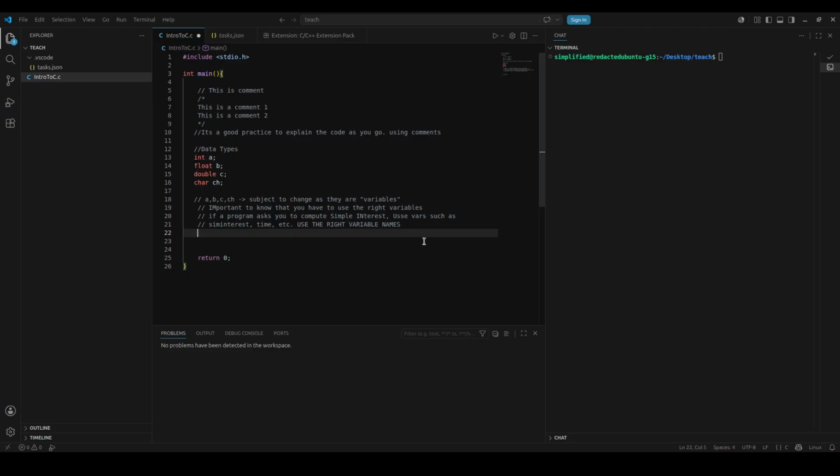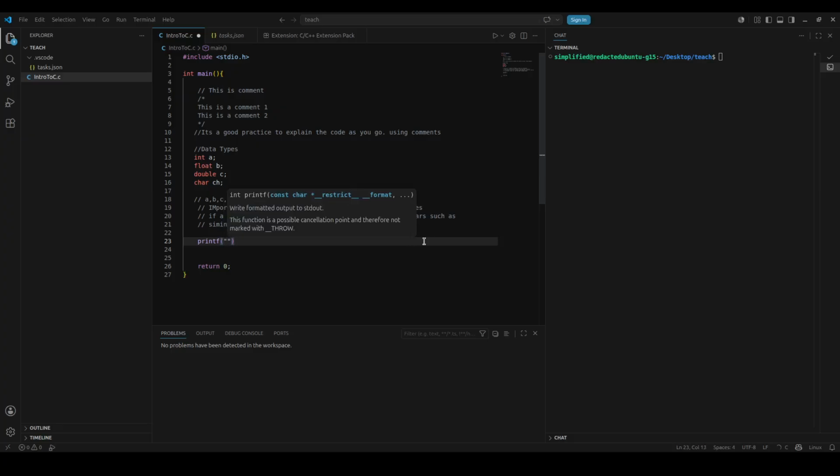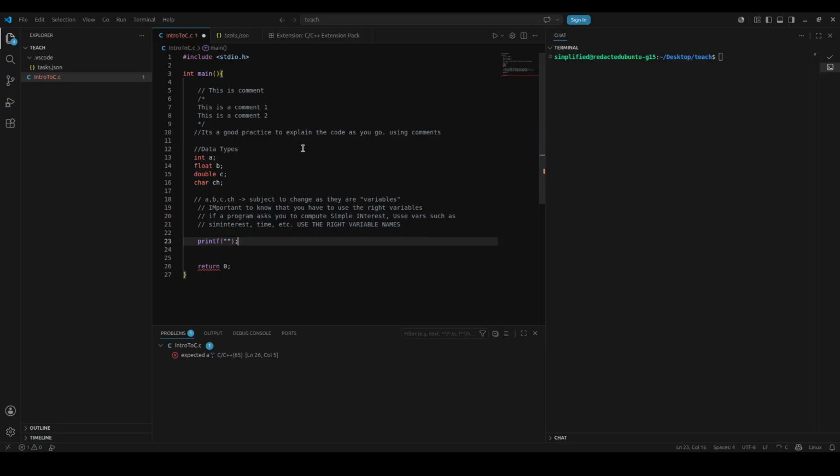Now, moving on to the next part, this is probably also going to be one of the most used functions, and it's called a printf function. Before we get into all these, you might be noticing that I'm putting a semicolon after each and every line, and that's because in the C language, every line that you write, a logic that you write, has to be ended with a semicolon.